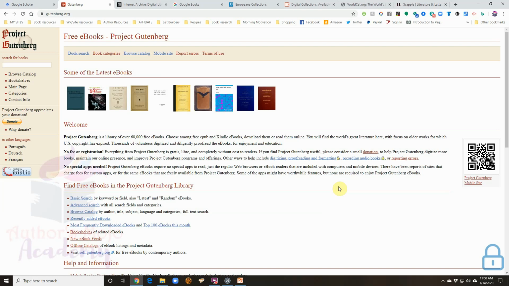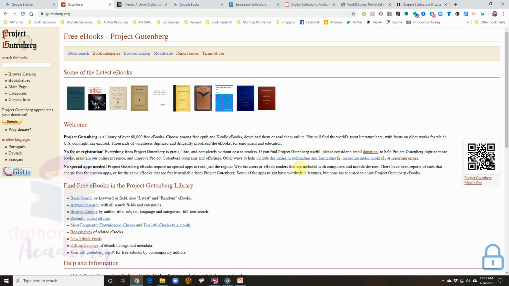One of the most interesting things that I've personally used Project Gutenberg for is because I write in fantasy, they have some very old texts on like magical realism and occultism and stuff like that. So if you're building a world, especially a fantasy world, and you're trying to build like a magical system for it, and you want to have some points of reference, Project Gutenberg is absolutely going to be your friend. They've got some incredible old books that have been digitized here and are freely available. And that one is just gutenberg.org.